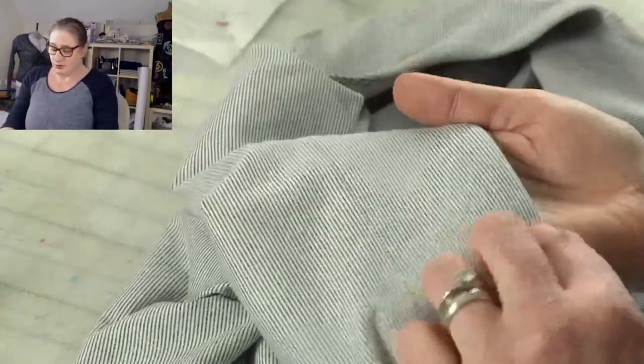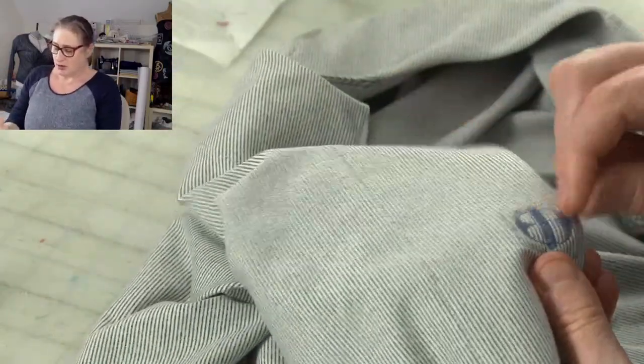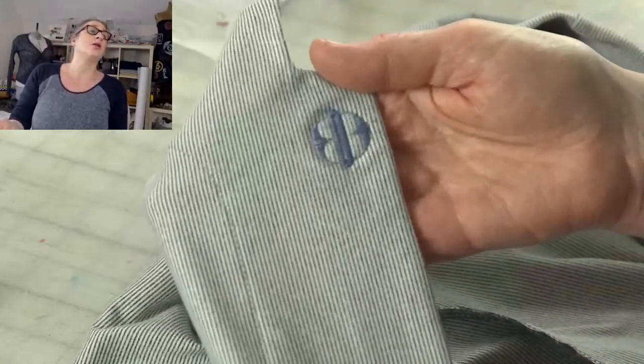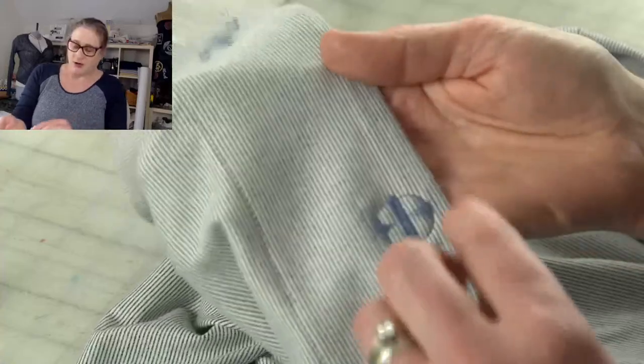Oh, Mary wants to see the buttonholes up close. Definitely going to show you those too. Let me just switch my view. Okay, so the buttonholes. Well, this one still has some thread around it.